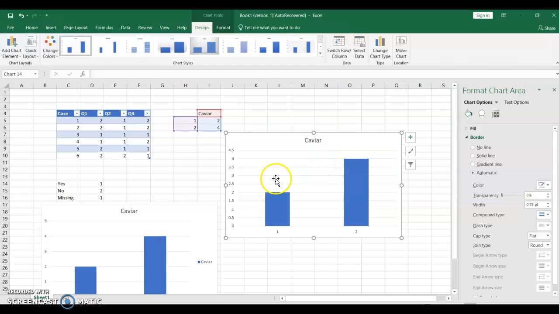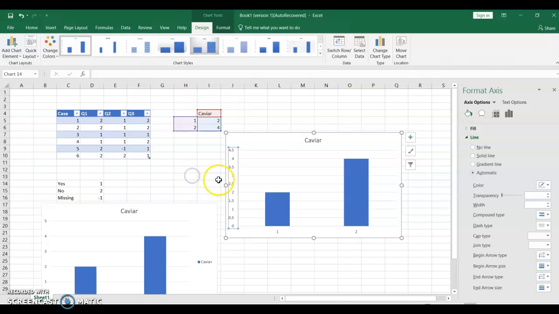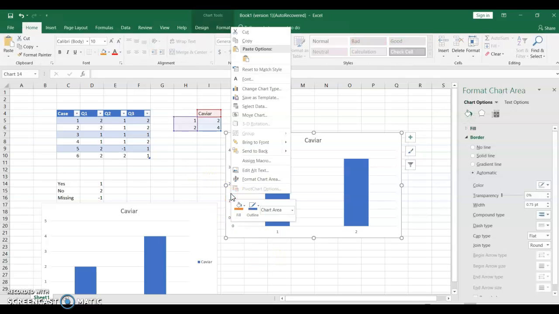We still got our 1 and 2. We have our vertical axis that we want to change. Ooh, look at that. I clicked the wrong thing because what came up over on my right hand side was not right. It is not surprising. Sometimes it takes this a few times.